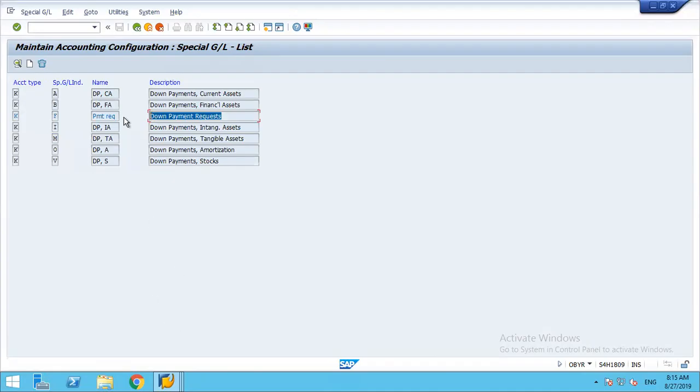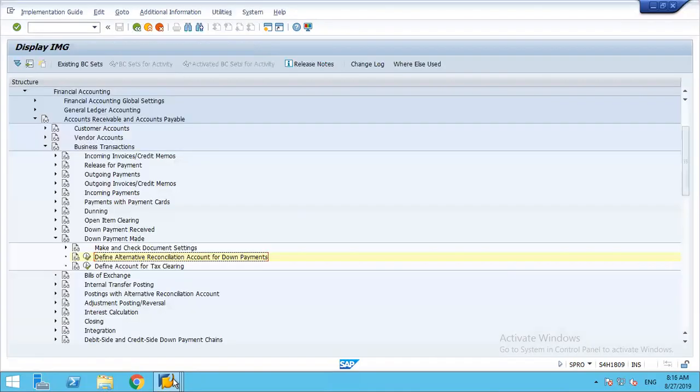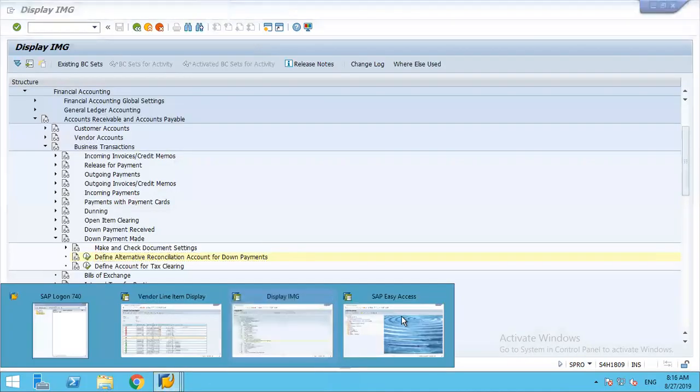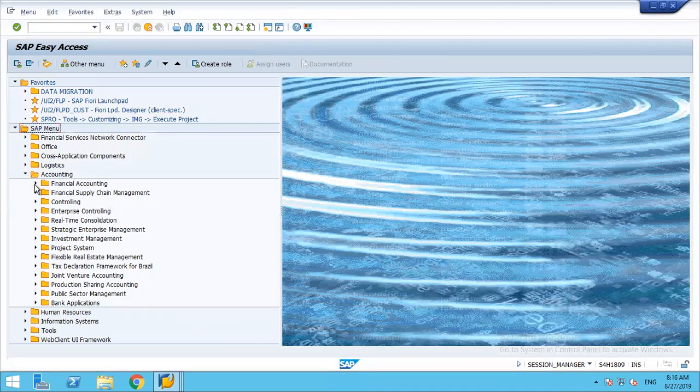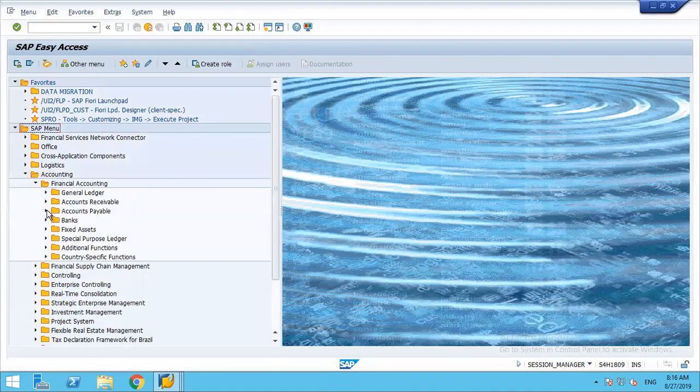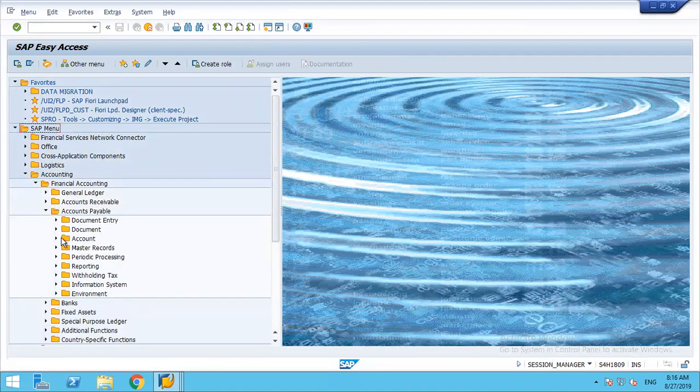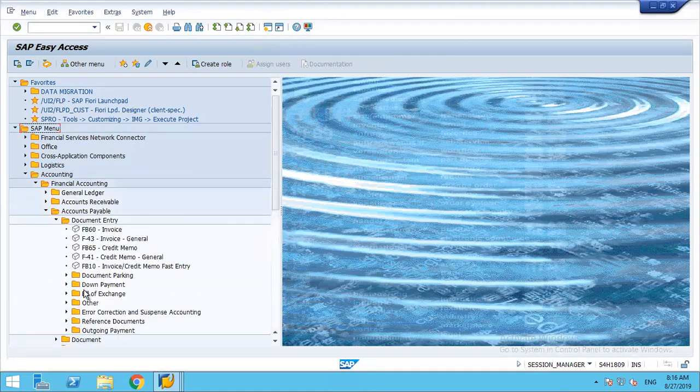Okay. Now let me go there and process a down payment request and we'll see what the impact is. Going into accounting, financial accounting, accounts payable, document entry, and down payment. Here you have F-47, down payment request.